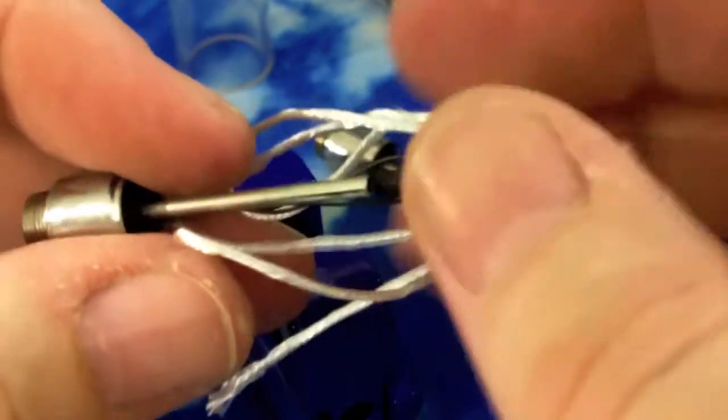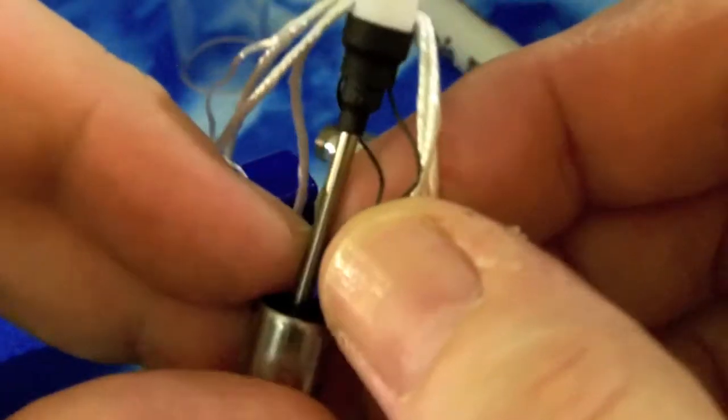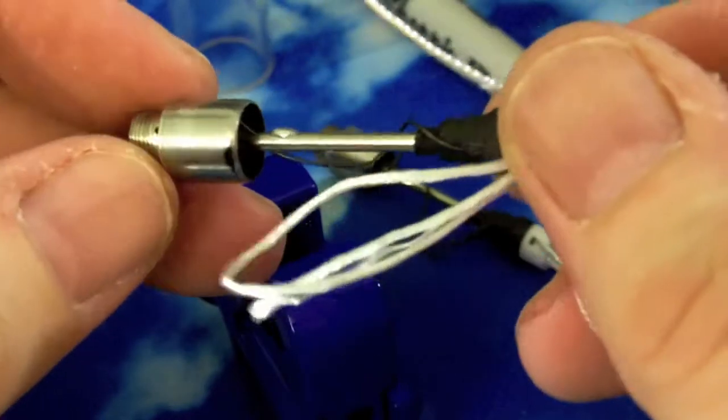Now, if that little bit comes off the post, that's okay, just put it back on. You just don't want to have pulled it so hard that you break those positive negative connections to the coil.